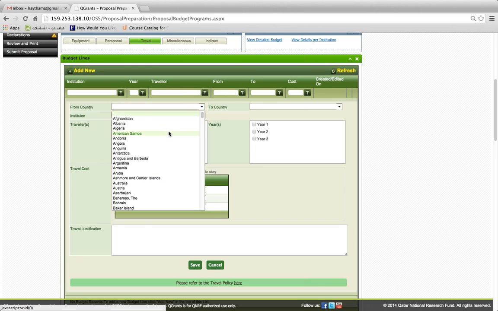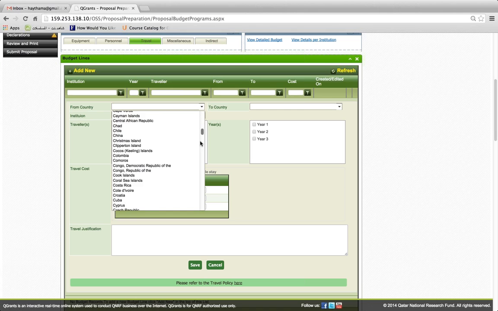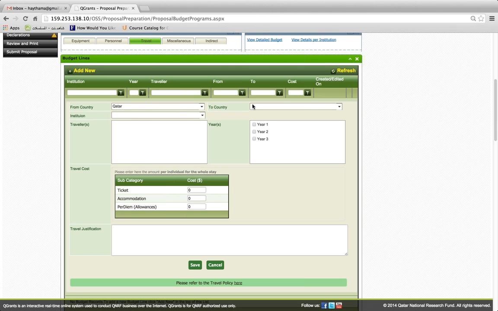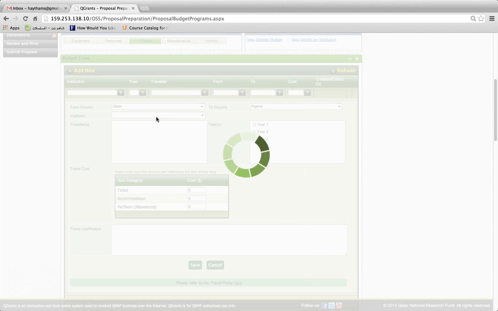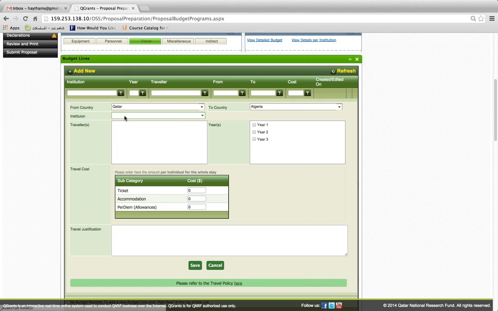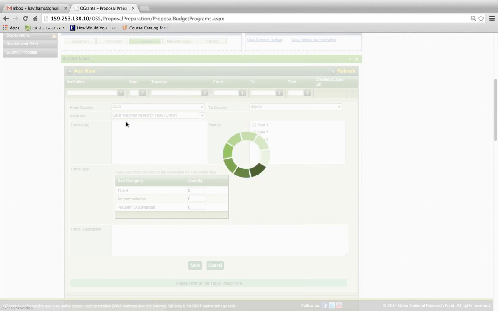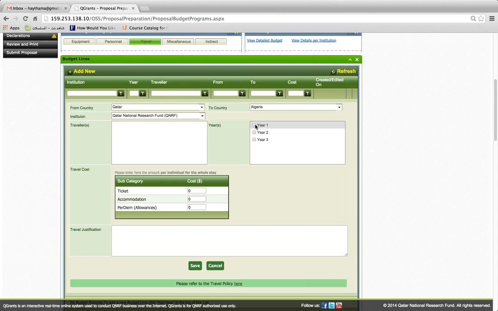You have to identify from where to where the person is traveling. In my case, I'll choose from Qatar to, I don't know, Algeria. From Qatar National Research Fund. And year 1, 2, and 3, I'll travel.